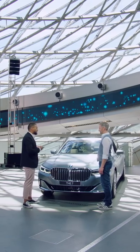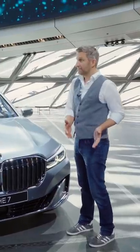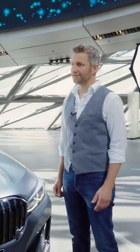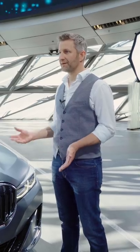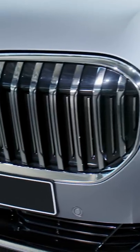Oh yeah, that's true. How does that work, to get a high gloss color into a frozen, a matte finish color? We take the same color, and then it's a different clear coat. So this gives us the frozen look for this. And why do you choose certain colors to get into the frozen version? We always look which color fits best to the car from a design point of view. Okay. And Bluestone is one of them. I like that contrast in the front with the kidney and the matte finish of the car.